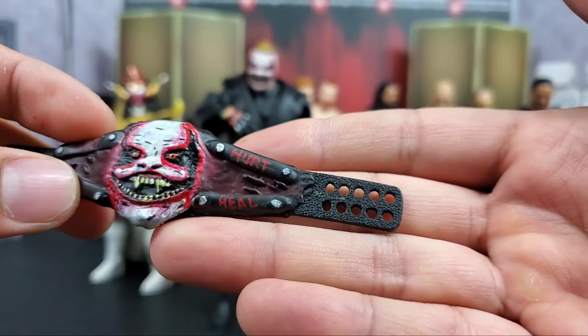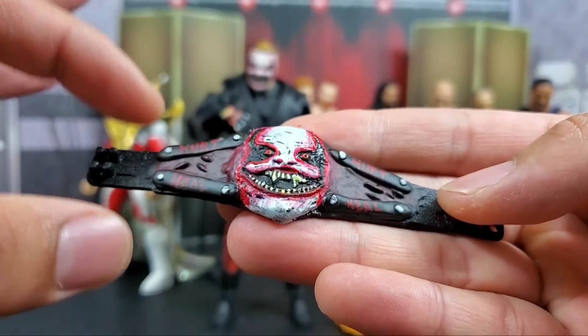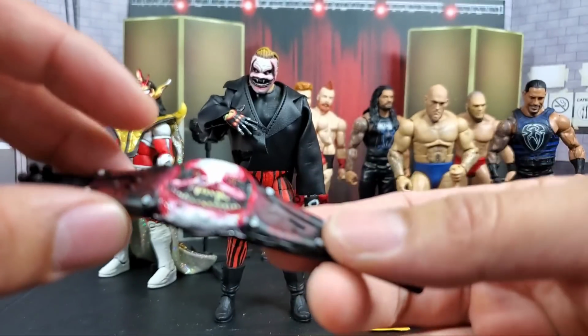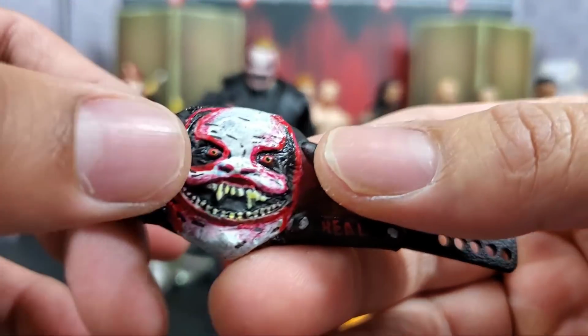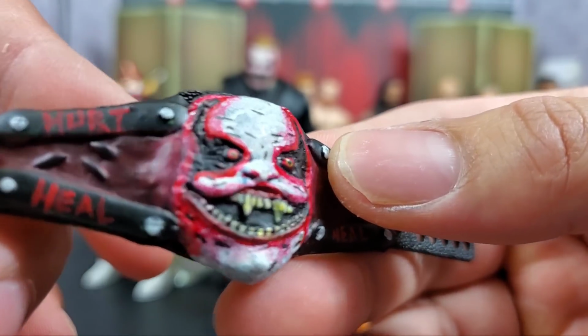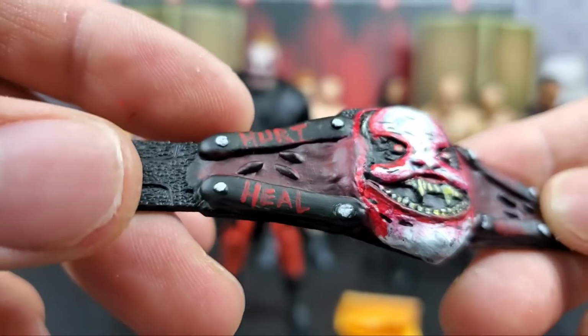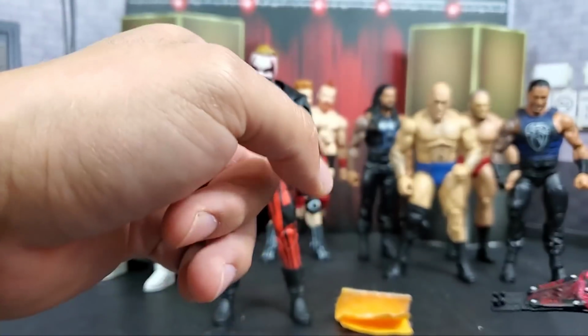Oh, dude, this is insane. As you can see, he grabbed the regular strap, but he went ahead and sculpted a little bit more. He added the actual sculpt of it all. Look at this belt, you guys. It says hurt. It says heal. It's got both factors to address your custom Elite Fiend.